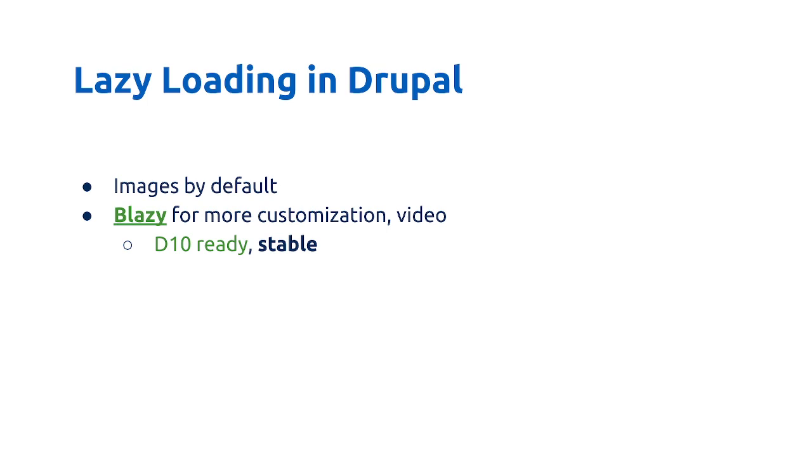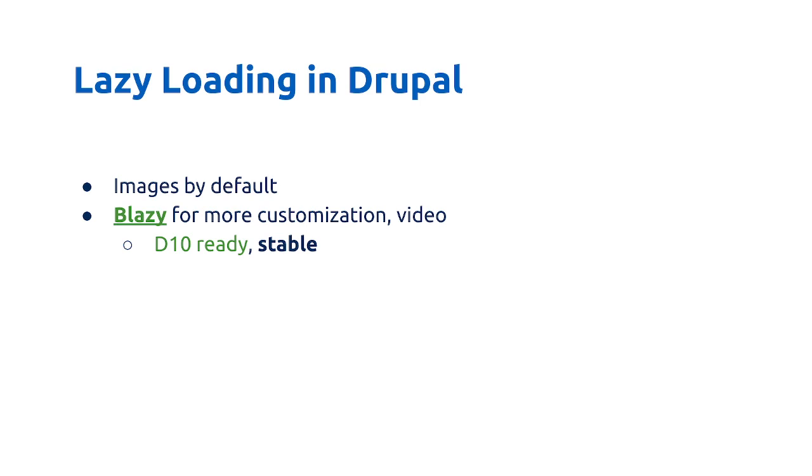So the good news is that lazy loading, which is really the more common name for this, Drupal actually does out of the box for you. Since about 9.2, it by default implements a property that initially just Chrome, but now other browsers as well, will use to automatically lazy load the images. Now, if you want to have more control over it or to be able to use it for other things like video players, which is highly recommended, then you can use contrib modules like Blazy. There are others, but that's the one I've used the most.